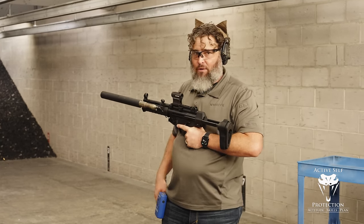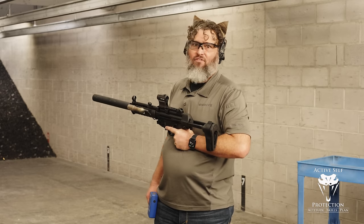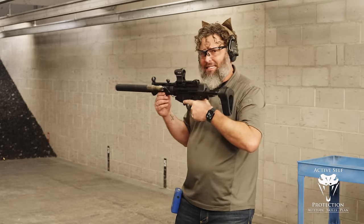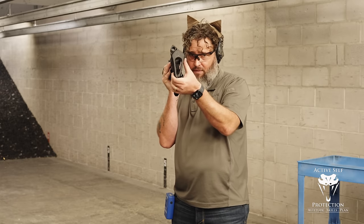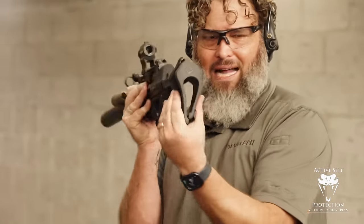That's because of the federal designation that a pistol is designed to be shot one-handed. In the case we dealt with in Michigan, Michigan's statute didn't deal with that, so we didn't have to address it. But here's what the brace does for me: I can shoot this pistol one-handed and use it to balance things. Now, why is this not useful as a stock? Simply, you can see right here that this is just too flexible — it doesn't have the rigidity we need in order to function well as a stock. It's just not what it's designed to do, so we don't use it like a stock.